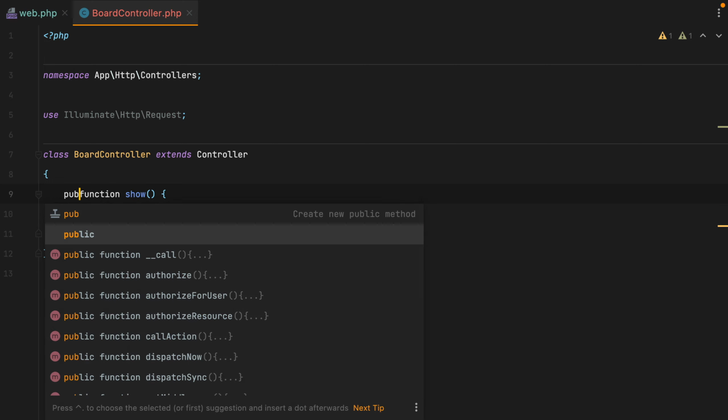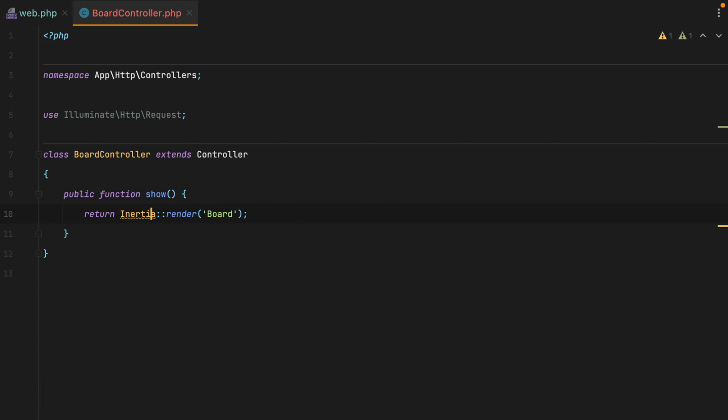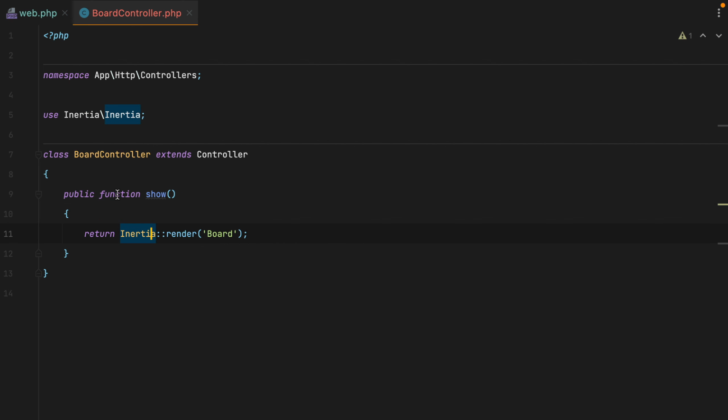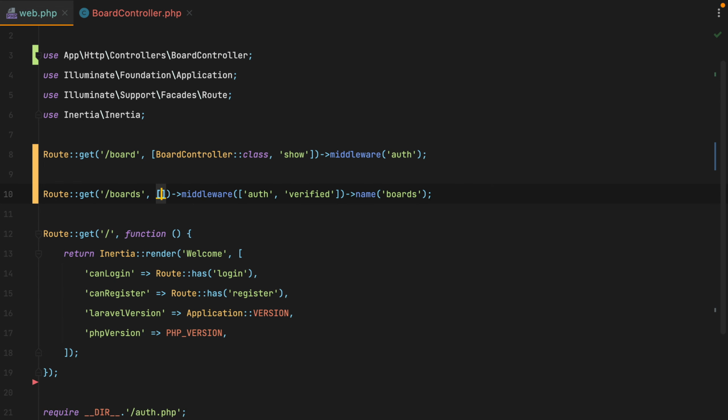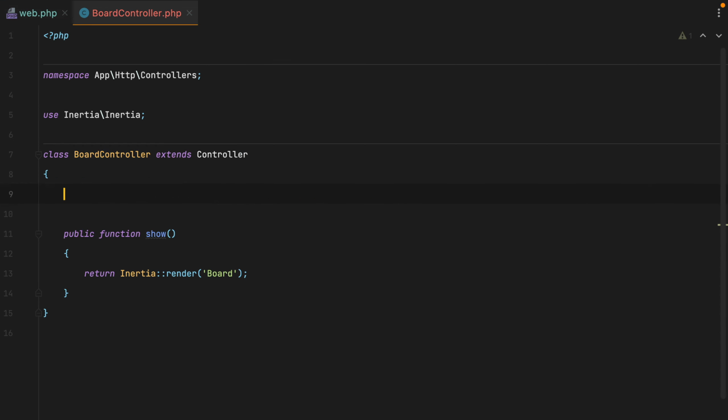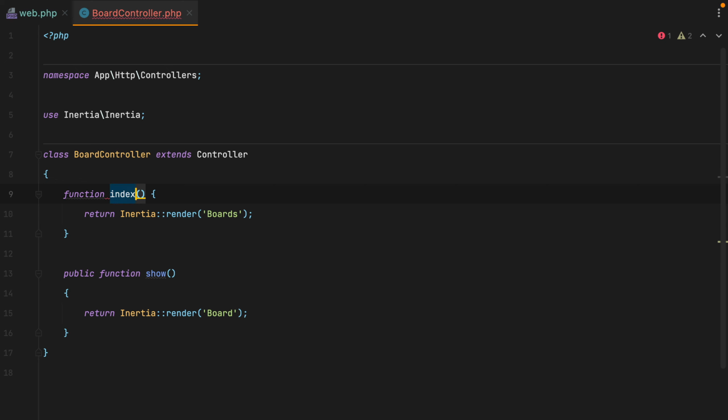This will be public. Let's import Inertia, reformat, and move on to the next one. We'll grab this and say BoardController, index. We'll add the method here.